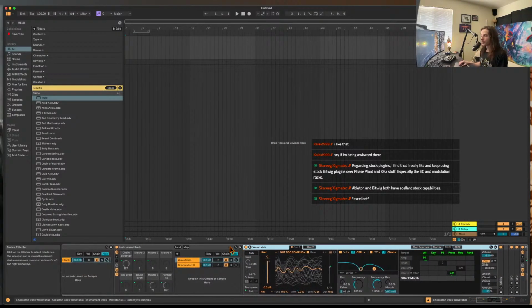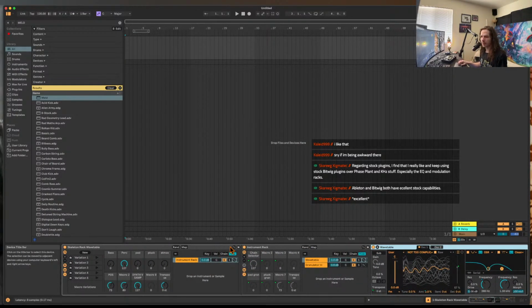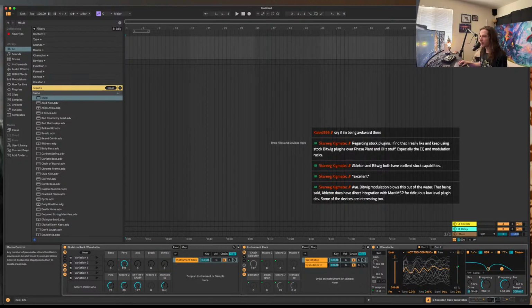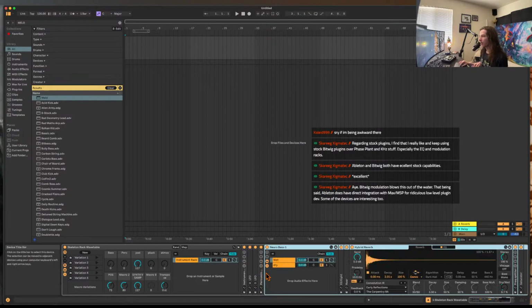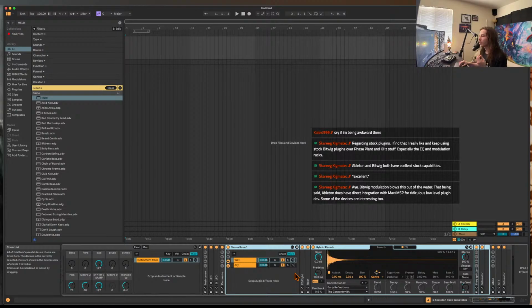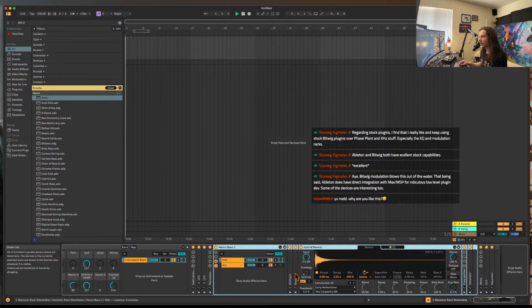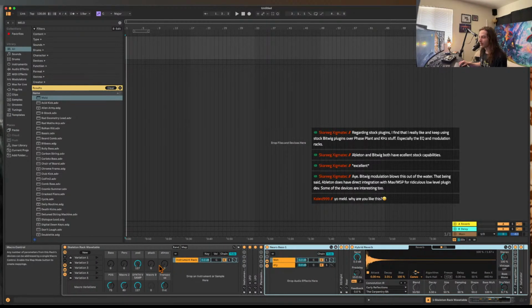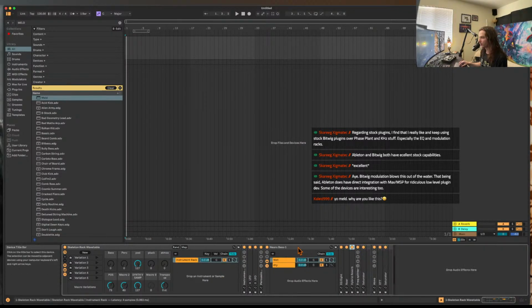Literally backwards. Bitwig modulation blows us out of the water. It's not even about that. It's more of just making sense as a workflow. Yes, okay, I converted into a Bitwig person, but the reason why I converted into a Bitwig person was because it made sense. The modulation on this does not. Yo, Meld, why are you like this? Yeah, so I don't know. Thank you for listening to my rant. That's my issue with whatever is going on here.